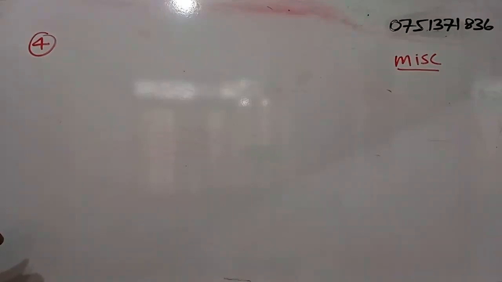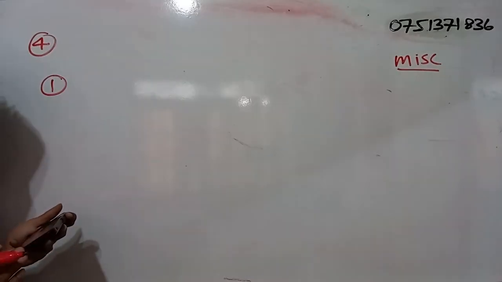Right, miscellaneous exercises, question number 4. An election was held between two persons to select a representative to a certain institution. All the voters who were registered cast their votes. The winner received 7 by 12 of the votes and won by a majority of 120 votes. So under that we have 3 questions. So the first one, what fraction of the total votes did the person who lost receive?